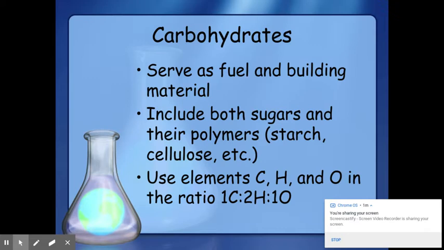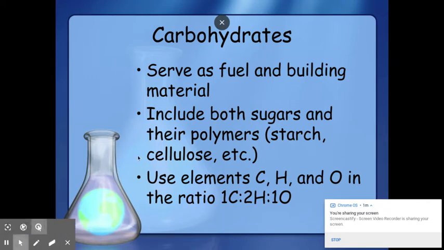One thing that I would like you to do in the elements table, a part of your table, is include this third bullet point here. They use the elements carbon, hydrogen, and oxygen. That's it, and they are found in this ratio. So make sure you include both the elements, and I would also include that ratio. So 1 carbon to 2 hydrogen to 1 oxygen. Let me give you an example of that. If we look at glucose, we have C6H12O6, and that fits that ratio. So that's a little bit on carbohydrates. I'll continue on here.